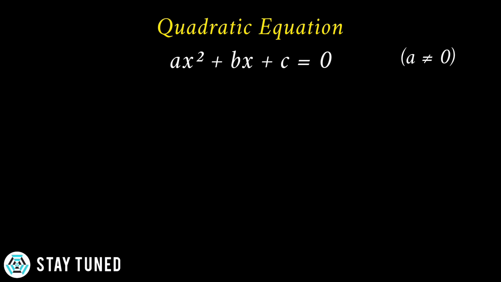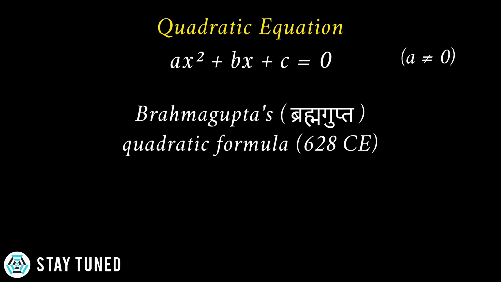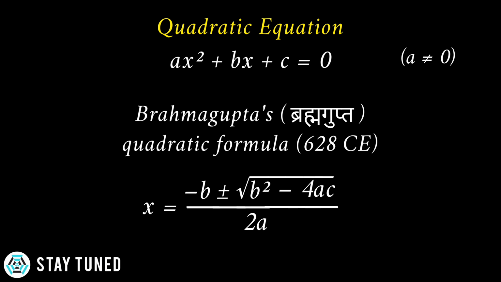Before beginning with the solution, I will discuss quadratic equations in brief. Quadratic equations are a standard topic in algebra: ax squared plus bx plus c equal to 0, where a is not equal to 0. Students are probably taught to solve them using Brahmagupta's quadratic formula, which has been known for nearly 1400 years. x is equal to minus b plus or minus the square root of b squared minus 4ac all over 2a. For the purpose of this video, I'm going to present two solutions.